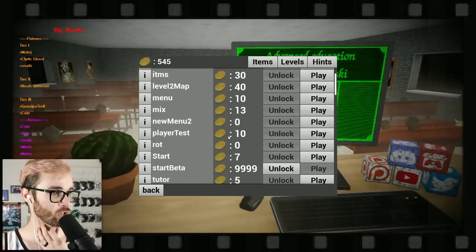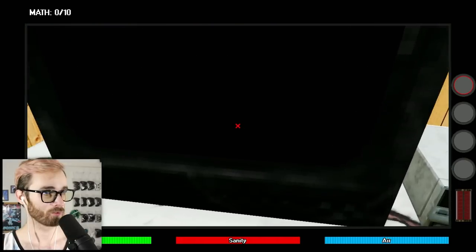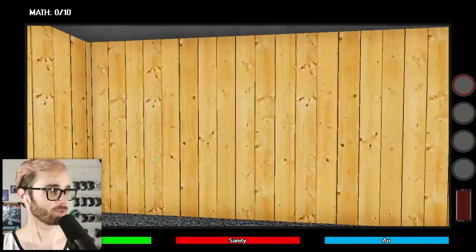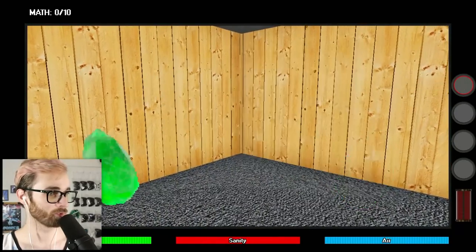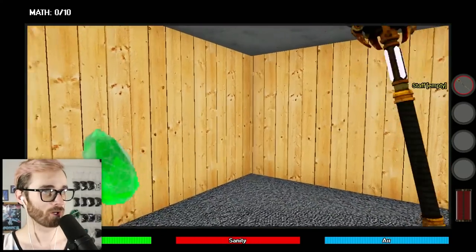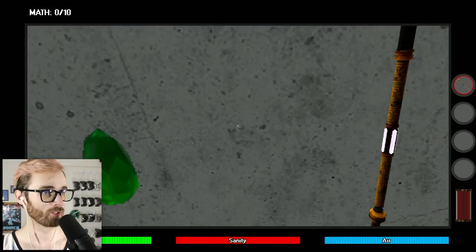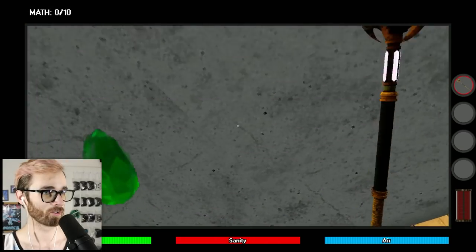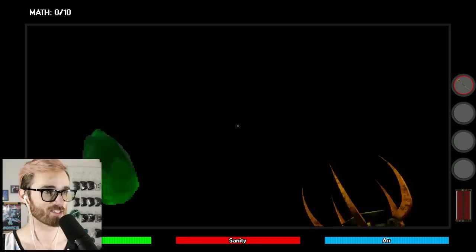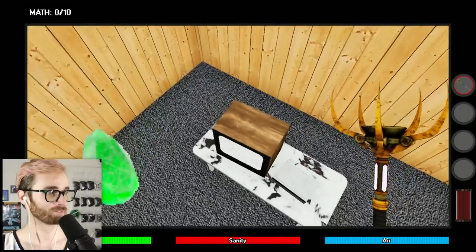So menu 2, player test. See what player test is. I gotta see. Ooh. Nothing? Hold on. Can I get through the wall? Is there anything out here? Dude, this staff is awesome. You can jam yourself up in the corner or on the top of the... I think this is it. I don't think there's anything here.